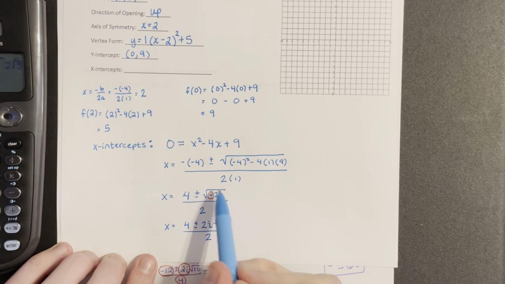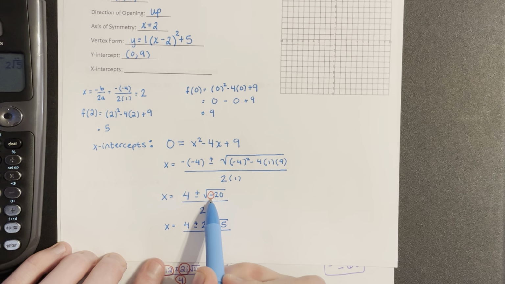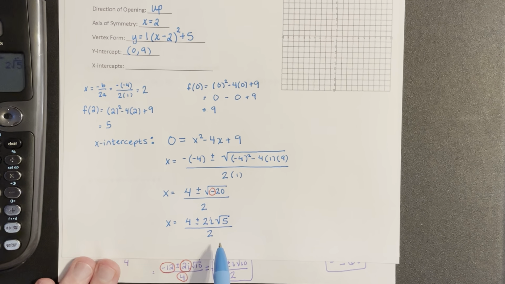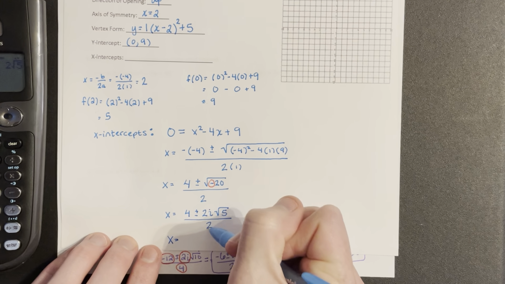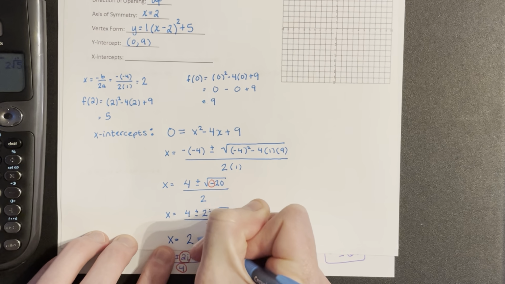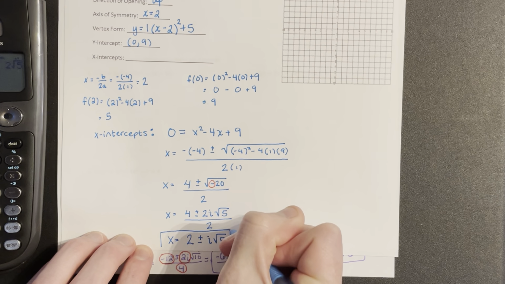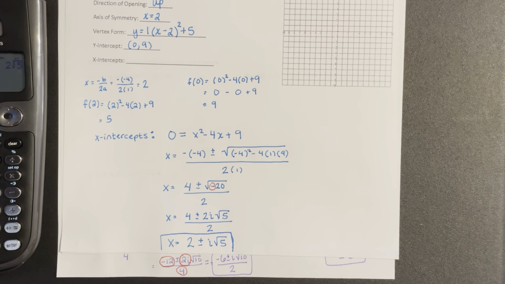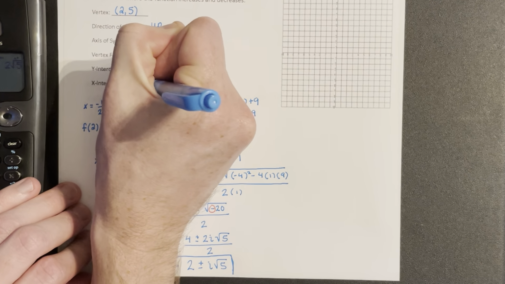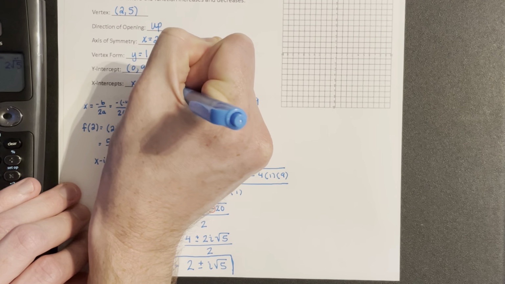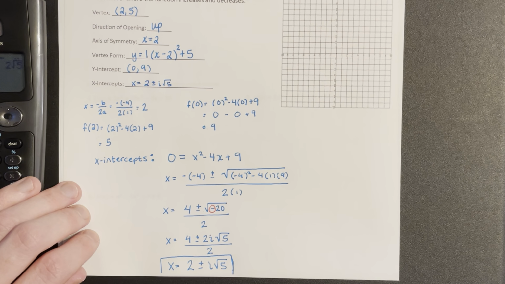You've had a lot of practice now simplifying radicals, so that shouldn't be as difficult going forward. But the new thing is that we're just bringing the i part of it out. If I simplify this one last time, 4, 2, and 2 can reduce by a factor of 2, so I just get 2 plus or minus i square root of 5. Those are the two solutions for that quadratic, or the two x-intercepts. 2 plus or minus i square root of 5. These are our complex roots.